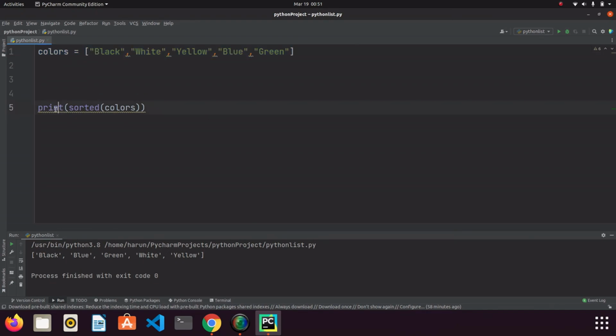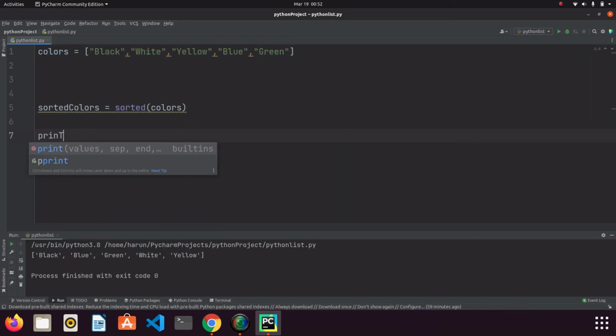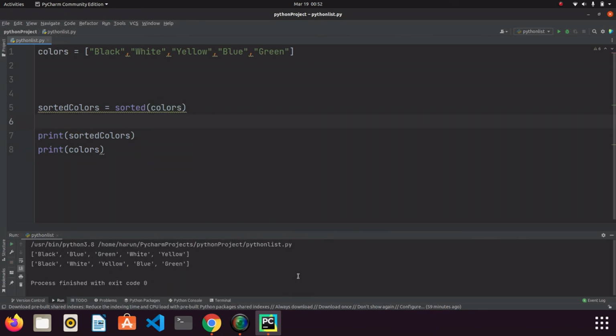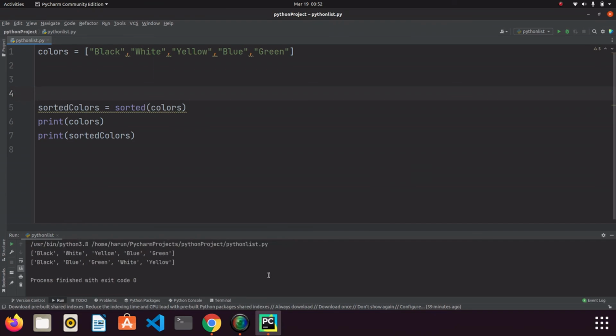We can assign the sorted list to a variable, let's say sorted_colors. We can give any name, you know that. We don't need parentheses here. From now on, we can use it without breaking the order of our original list. So if I print both of them, let's say print sorted_colors, and the original list here, sorry, I will first print the original list, it may confuse us.